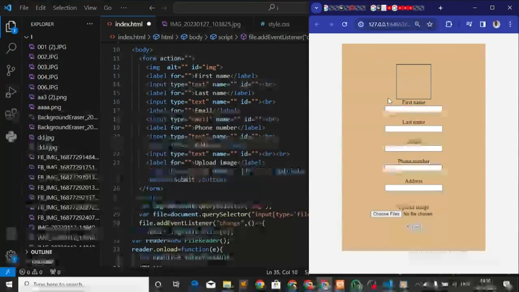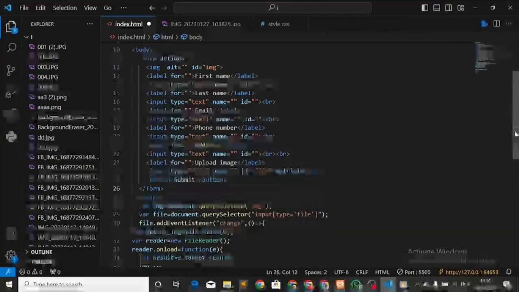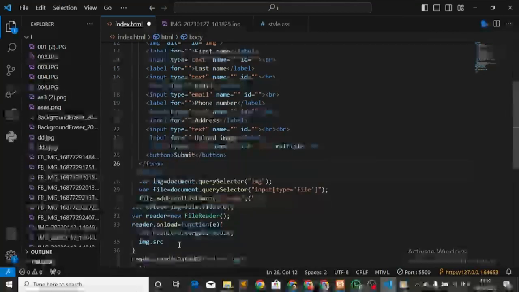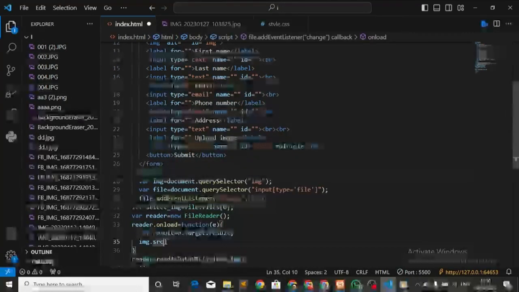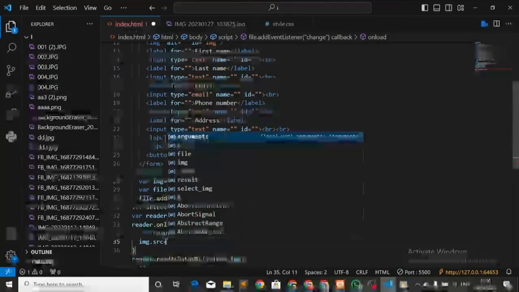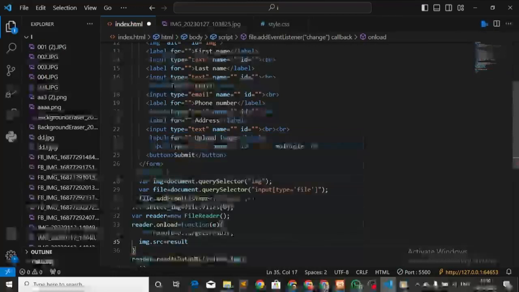That is why I have removed the source. So now we are going to say that src is equal to the result, that is this result. We are now going to save and see.